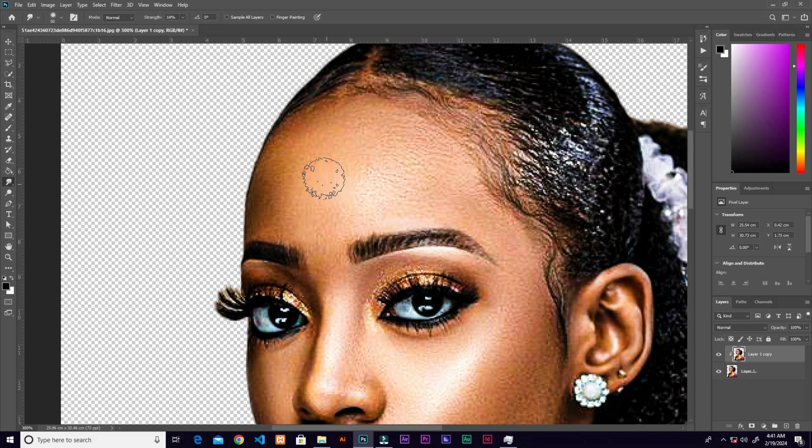And one thing that you need to take note of is that anytime you are smudging and you have shadows and highlights, make sure you smudge only the highlights, and then you smudge the shadows. You don't blend them, else you have an unpleasant look. So you can see that I'm just smudging over the shadows. I don't cross them.